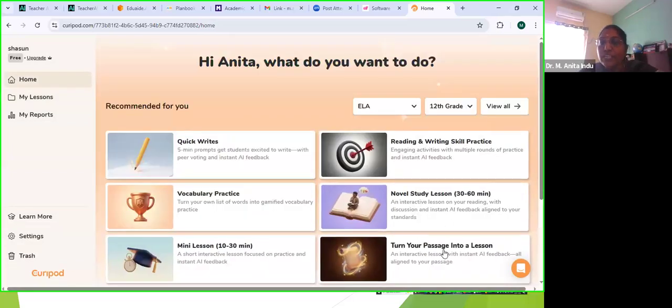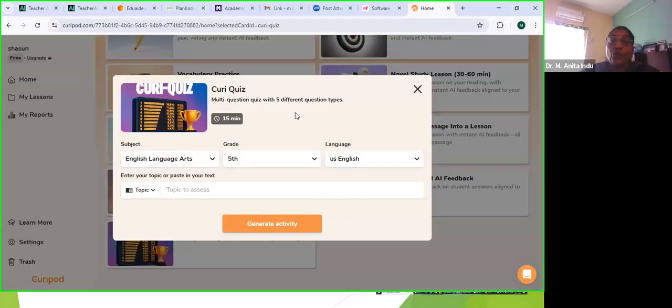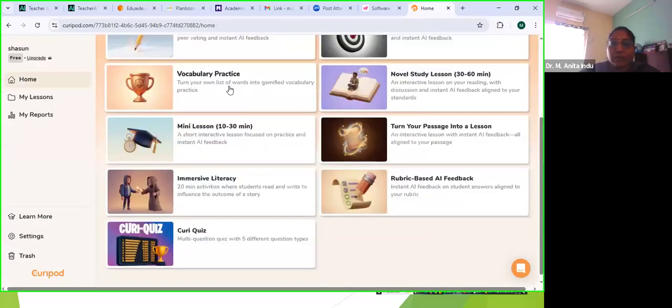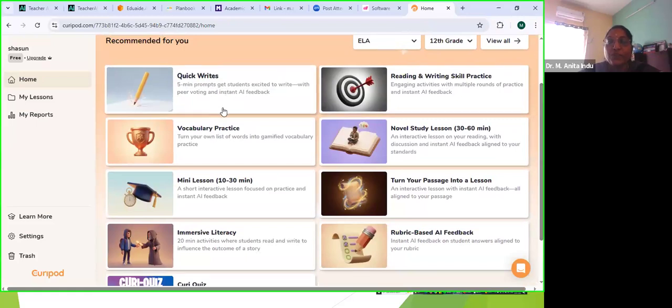And not only quiz, we can also practice a passage. See here, we can generate the quiz, do a rubrics framework, and generate a passage into a lesson. Just give a passage. It will be detailed, and can be used for group discussion or seminar. Anything we can use it for. Quiz content we can use. Vocabulary we can use. See here, vocabulary practice for English. It is helpful for quick writing, for five minute prompts like essay writing or anything for school students. It will be really helpful for them.